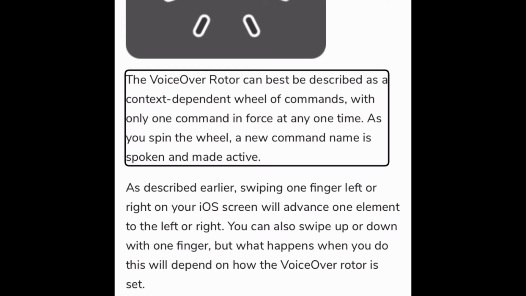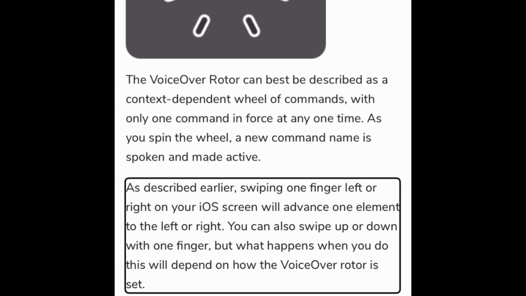There will be other commands that allow you to go left and right based on line by line, heading by heading, link by link, things like that. And if the web page is set up to go line by line with your rotor wheel, you should be able to do so. So let's see if we can go line by line. Lines.